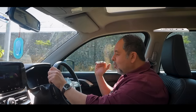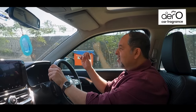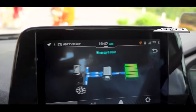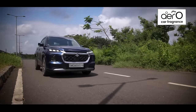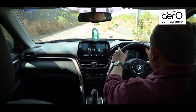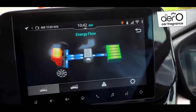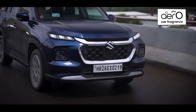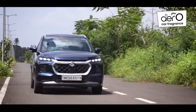It's showing 21 kilometres a litre right now in the city, and at times it was even higher. How is it so efficient? The car saves a lot of the energy wasted when you slow down, brake, or lift off the throttle, and this saved energy is then used by the efficient electric motor. It even gave us between 17 and 18 kpl, though I wish it were a bit faster in flat-out acceleration.